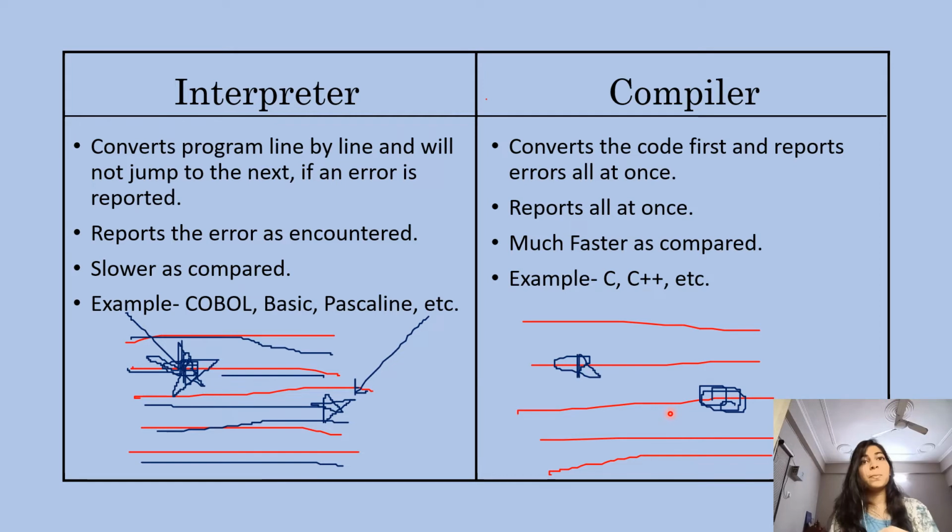See, practically speaking, compiler is much faster and much easier to use if you are solving complex problems, right? Complex real life problems in Java. Fine. Like interpreter would be very much slower. It will wait for you to resolve all the problems and then move further, and then wait for you to resolve the problem and then move. Whereas compiler would do it all at once. But at the same time, we can say that interpreter is more accurate, right?